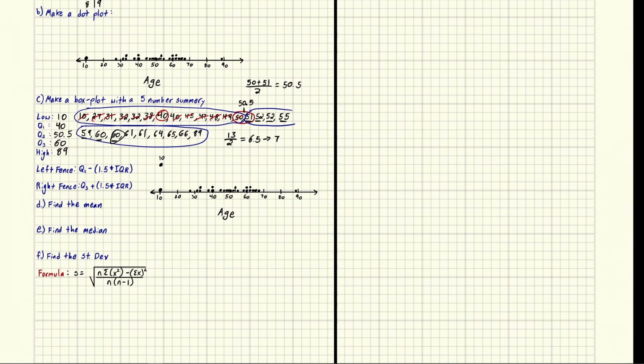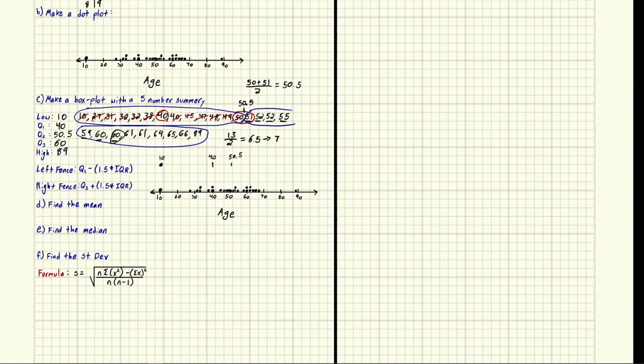And if you think about it, here's where we started in our data set, right here. And if we go 1/4 of the way through, we would wind up at this 40. And so over 40, we're going to put a line because we're going to make a series of boxes. So this is the 1/4 of the way through. And then if we go another 1/4 of the way through, we'd be halfway through. And that's going to be 50.5. Oh, I'm going to label this too. This is 40. So we're going to go to 50.5. It's going to be somewhere right around here.